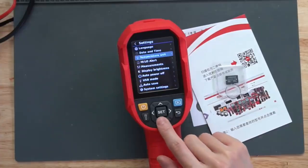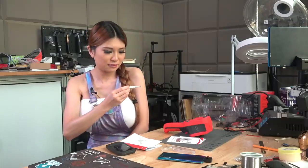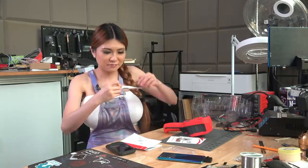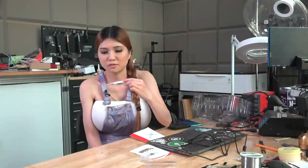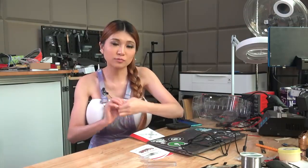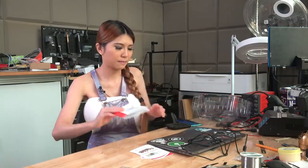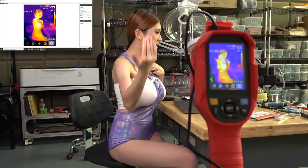After I measure my temperature, I am going to mirror the image from the thermal camera to my laptop. They have this option in the USB mode - USB camera mode. I just downloaded the software from their website so that I can mirror the image from the thermal camera to my laptop. The first reading came up as 35.6 - I don't think that's accurate - so I tried again and it said 36.1, which is more accurate, so now I'm going to use the thermal camera to point at me and mirror it on my laptop.